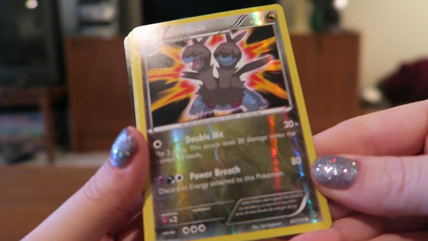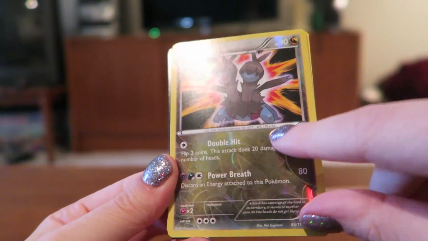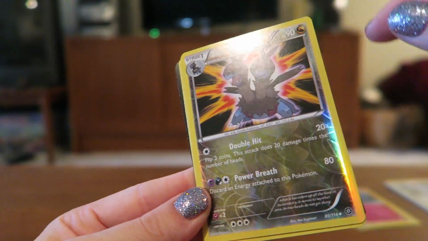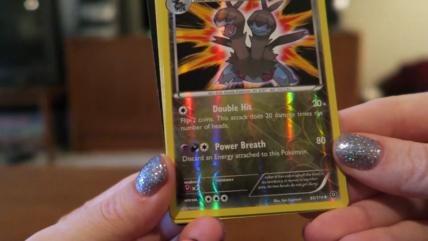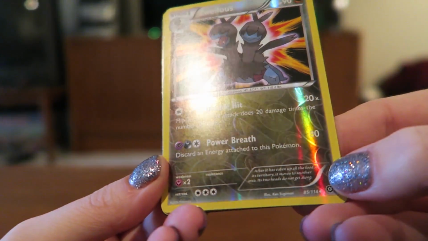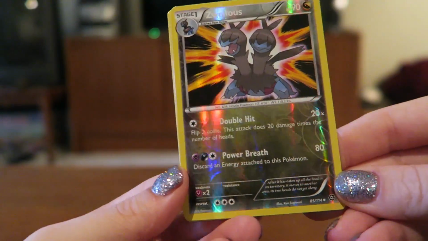Ooh, a reverse holo uncommon Zweilous. Well, he has 90 HP, and he's got a really big explosion thing behind it. First attack here is Double Hit, 20 times. Flip 2 coins, this attack does 20 damage times the number of heads. And we've got Power Breath for 80. Discard an energy attached to this Pokemon. After it has eaten up all the food in its territory, it moves to another area. Its 2 heads do not get along. That's funny to picture.